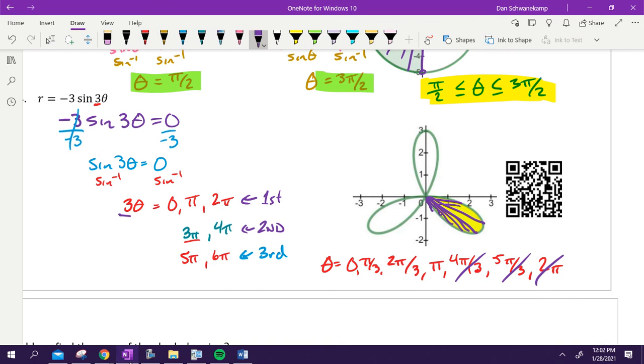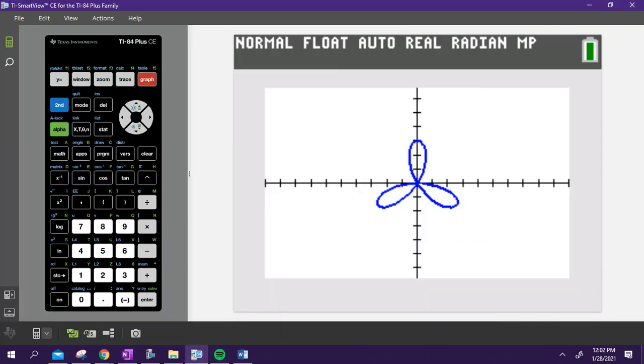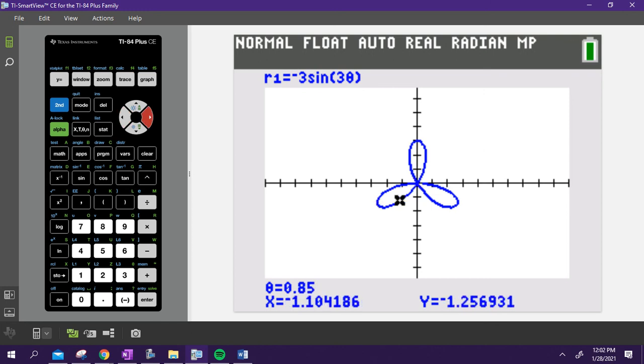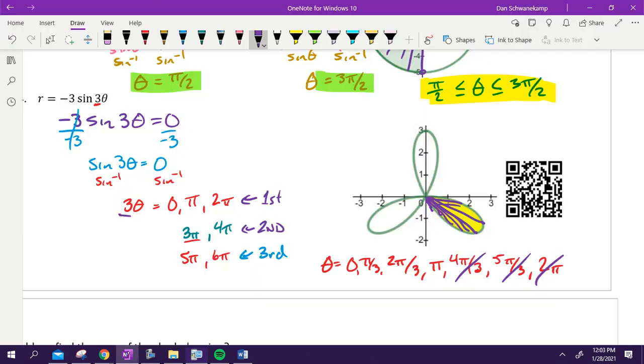So think about it. I've got 0, pi over 3, 2 pi over 3, and pi. Let's go around the loop. So if I go trace, there's the first one at 0. We go around. We hit the center again. That's pi over 3. We go around. We hit the second again. That's 2 pi over 3. That's the loop I want. All the way back to pi. 2 pi over 3 to pi were the 2 that I want here. That is an interval of time where that's going to be true.